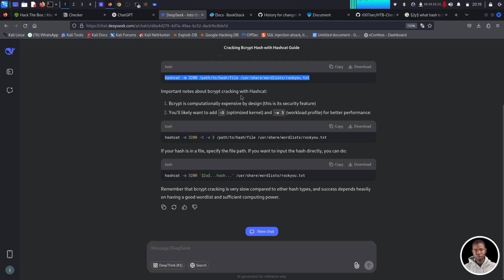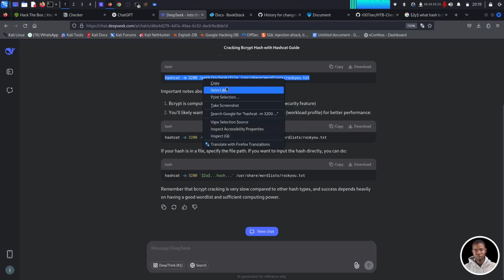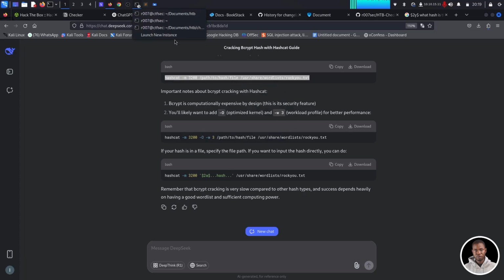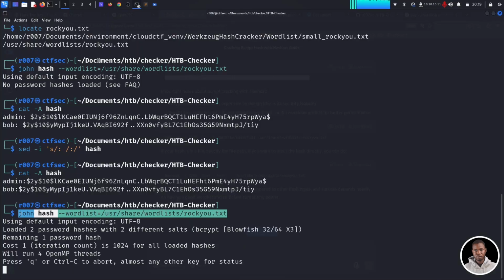It says something to note. You will likely want to add an optimized kernel and this workload profile for better performance. Will this work better? Let's just keep it simple. I'm going to open up a new tab.